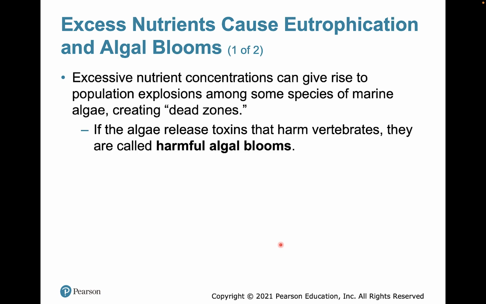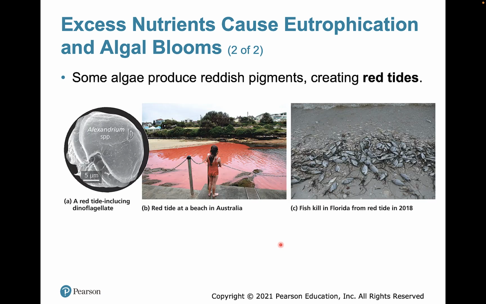We talked about eutrophication again and again and again, but here it is. We talked about the dead zones and the algal blooms. Sometimes when these algal species bloom, you can get this thing called a red tide. So the tide is literally red because these organisms, dinoflagellates, produce red when they reproduce. They turn the water red, and sometimes they produce toxins which can kill fish, and they won't let you swim in the water because of these poisons.